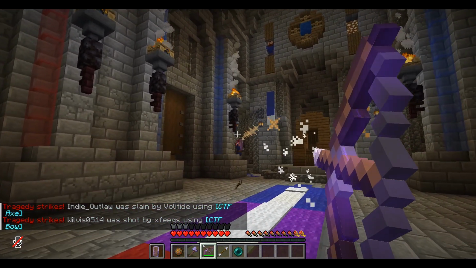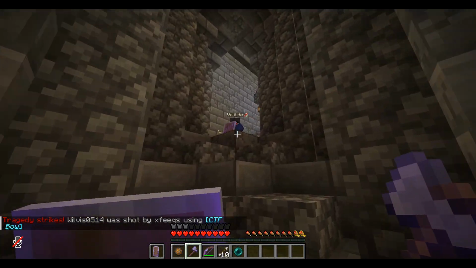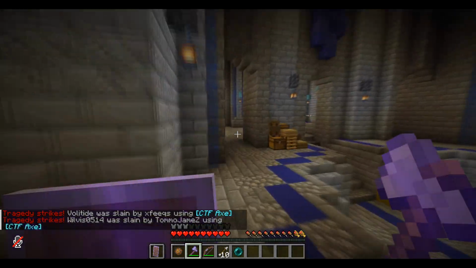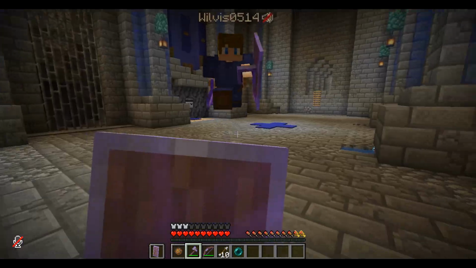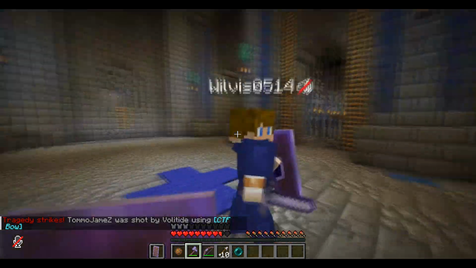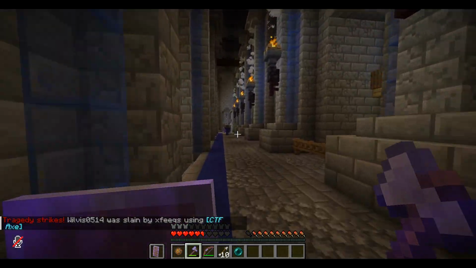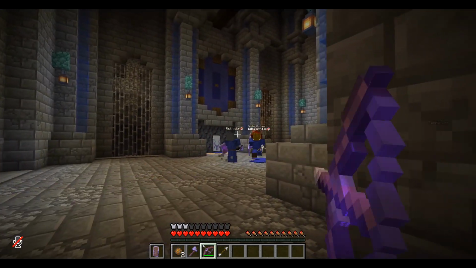I got Wilbus. I'm heading towards the flag. We've got somebody with our flag. I got him. I'm getting the flag. I've got it. I've got the flag. No! How do I get the flag back? I'm pretty sure I shot you twice.